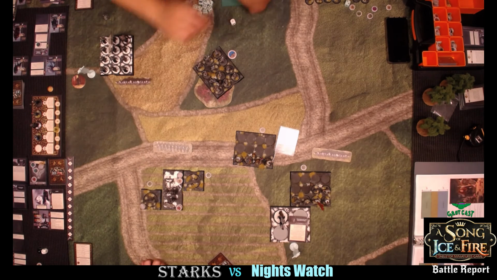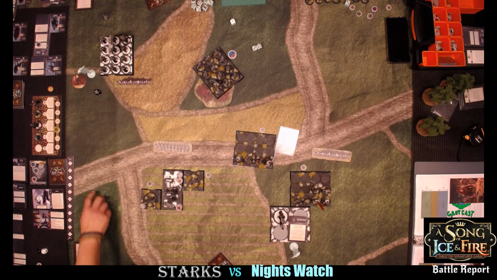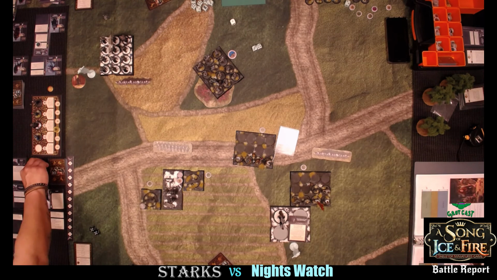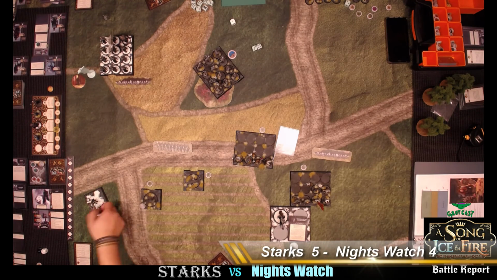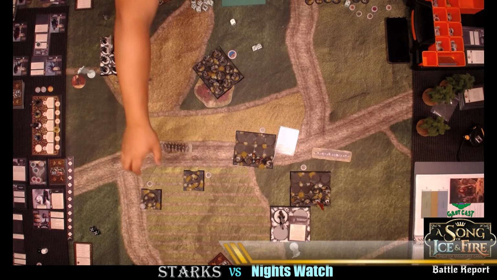So I'll activate Grey Wind. You're still vulnerable. 2. So 6s. Yay. That's first point. Get 2. Ching ching. Pivot.